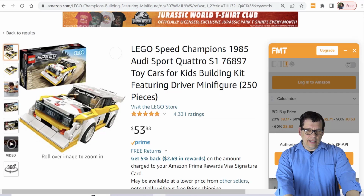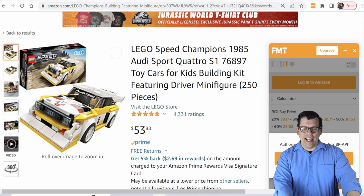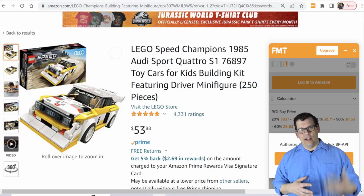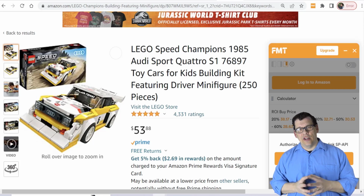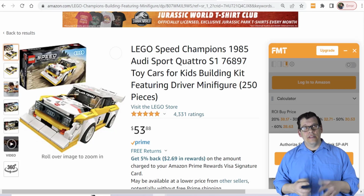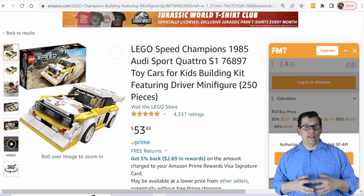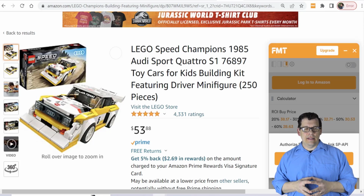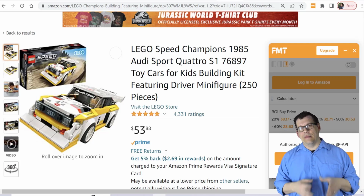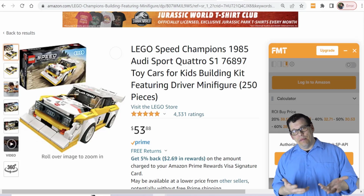And finally, the 1985 Audi Sports Quattro S1. This was a set that I absolutely hated. I actually got into an argument with one of my friends because he absolutely loved this set. And here's the deal. If you say to yourself, man, that's such an ugly set, it doesn't necessarily mean it's going to do badly if we're talking Speed Champions. I remember back when there was the Fiat Speed Champions, and I said to myself, Fiat Speed Champions, I'm not going to do that. Who's going to do something like that? And so I just ignored it, and I was like, that's the one set I'm not going to buy, right? But you should play the field.